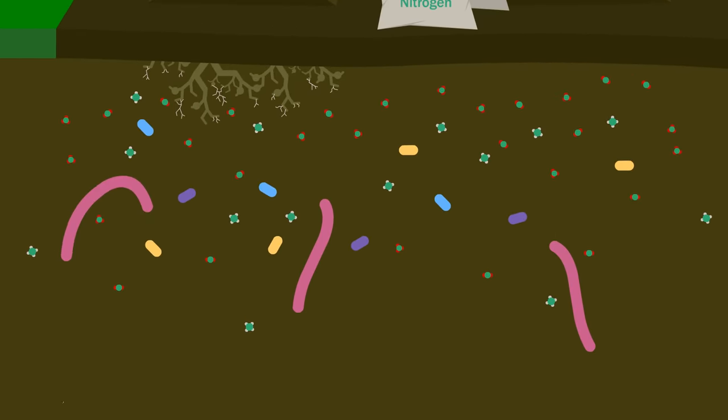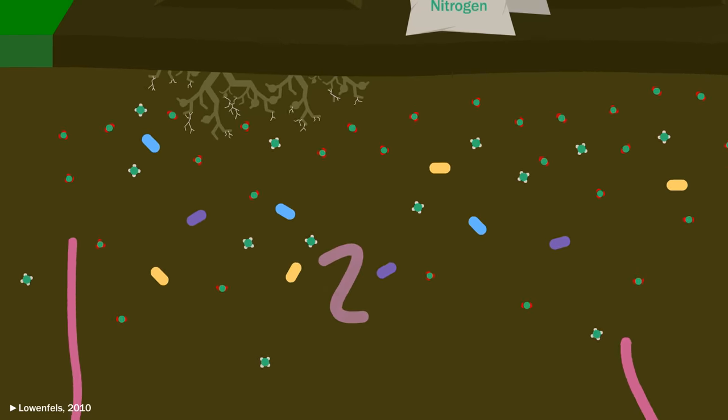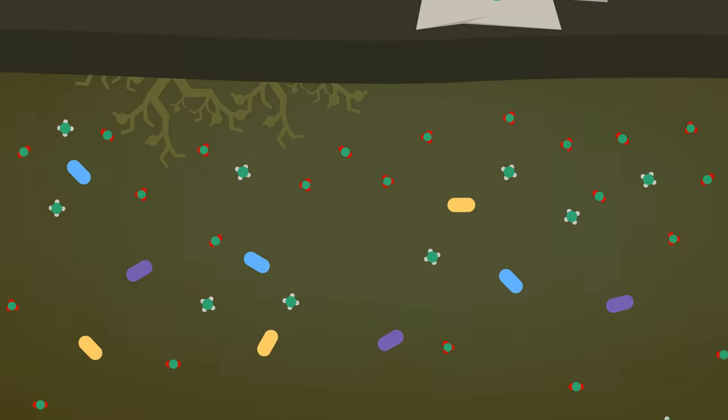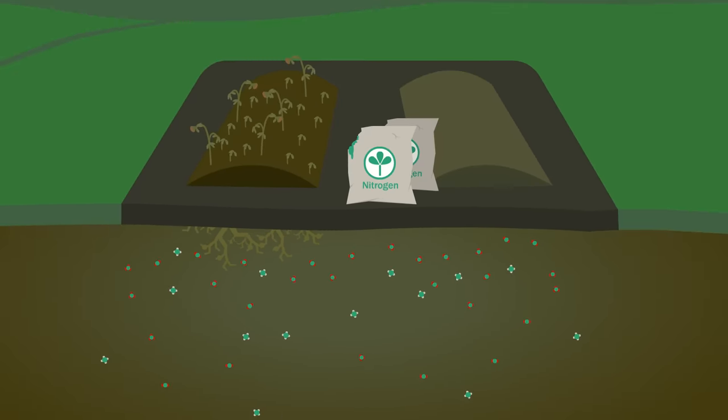But that's not all. Such quantities of pure nitrogen irritate earthworms, which end up dying or leaving. It disrupts the helpful fungus on plant roots and changes the soil pH, making it inhospitable to bacteria. In short, it kills the soil.